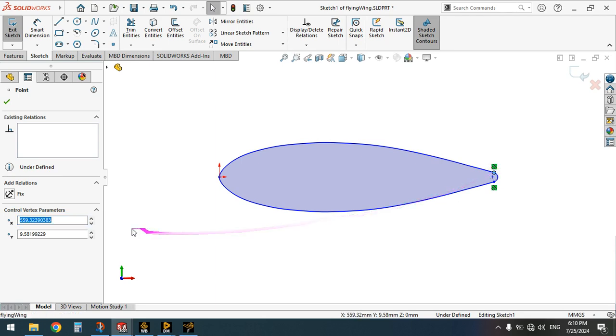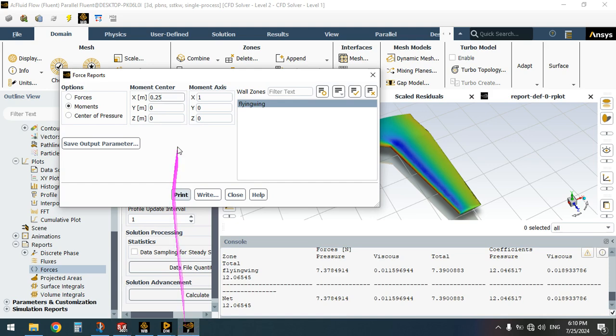This is about 56 centimeters, so 25 or 27 centimeters is in the middle. Come here and put it at 27 centimeters, and these two, Y and Z, are 0. Pitching moment is in Z direction, so this is 1. Let's print it. As you can see, the total value of moment is positive.